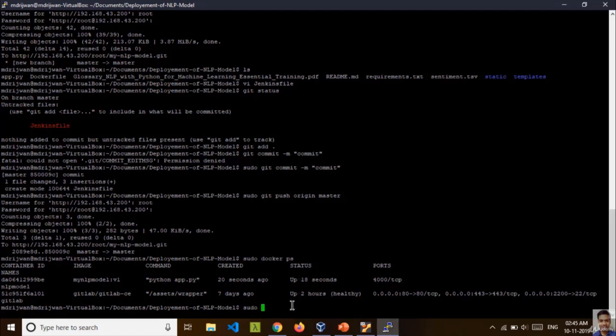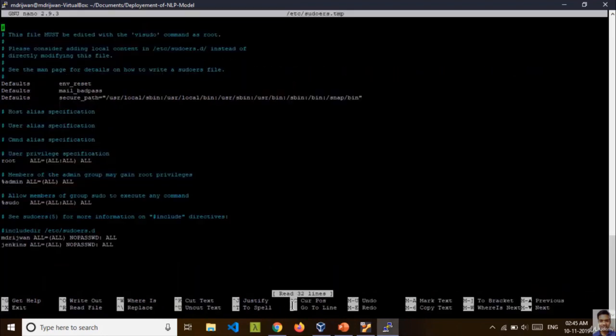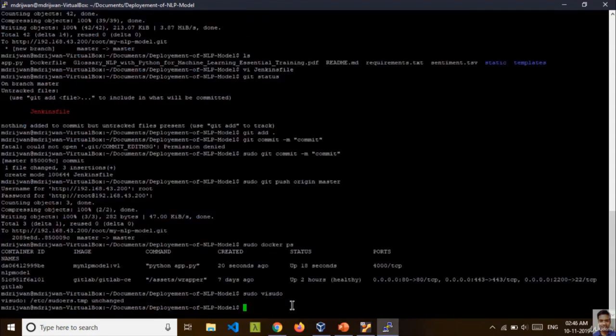For that we need to use sudo visudo, and it will open this file. At the very last you have to write your username, and after that ALL=(ALL), and NOPASSWD: ALL. Similarly for Jenkins you have to write it like this.